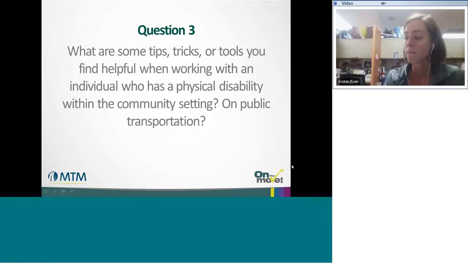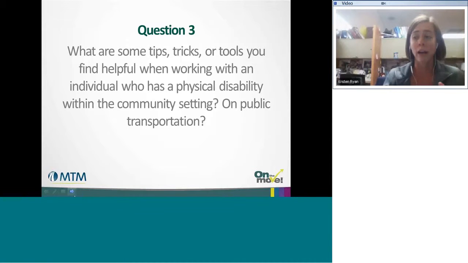And also teach them to be patient when you're navigating the public transportation system, especially with a new physical disability. It can take a lot longer to get from one place to the other as you're finding the elevators and navigating around. So it just takes some extra time to get from point A to point B when you're traveling.